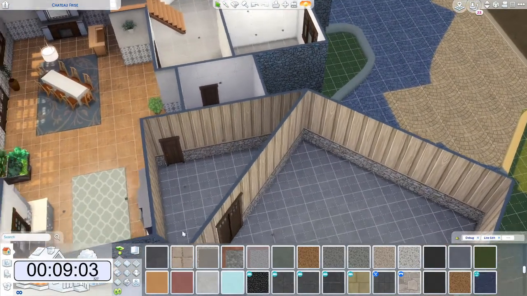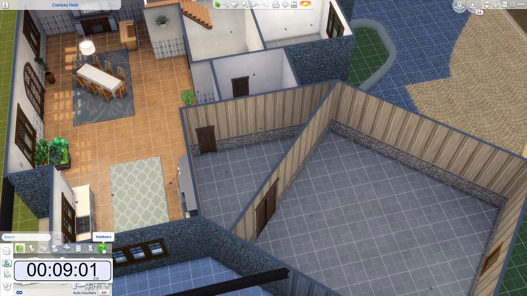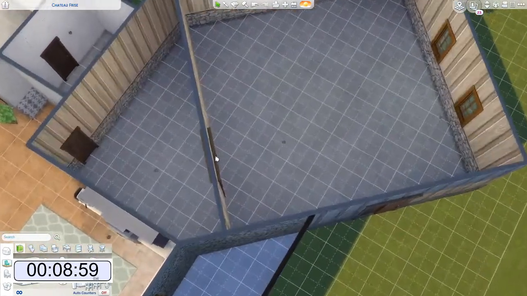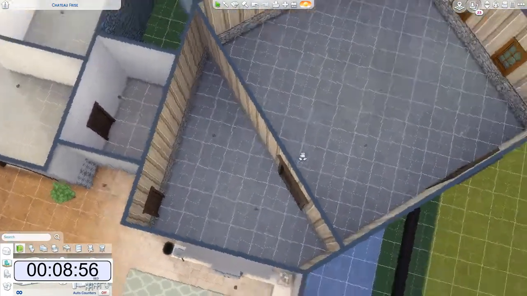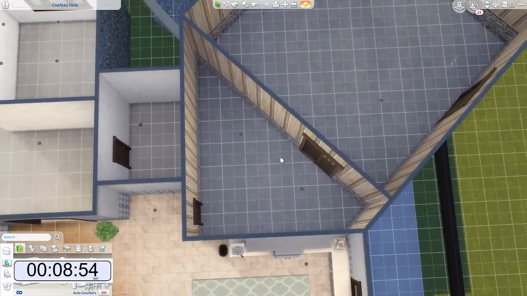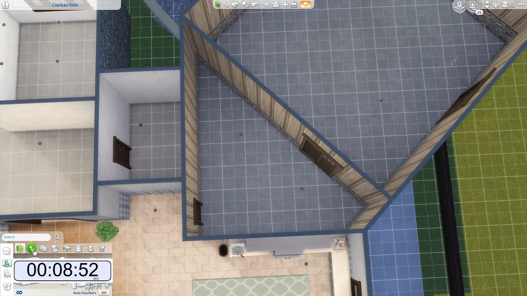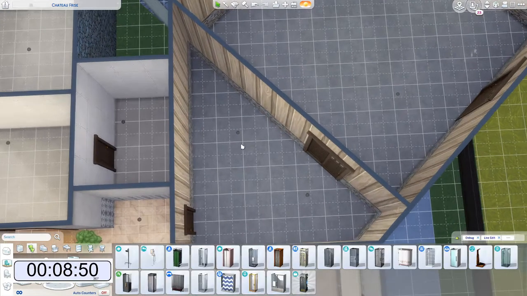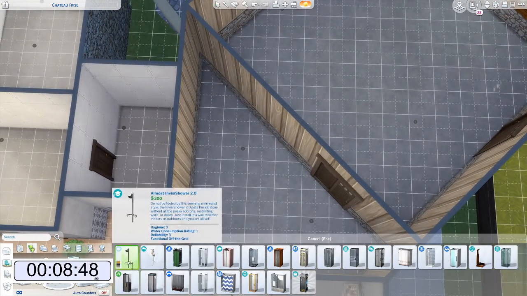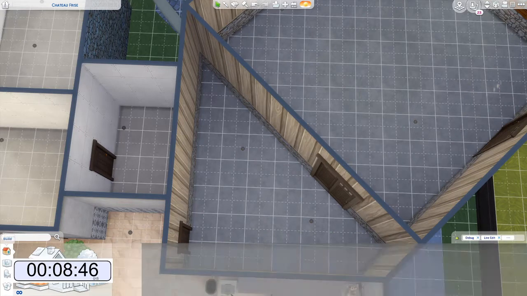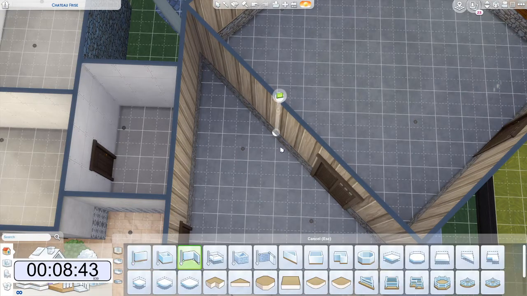So let's do the mudroom first. I want this to be like where you're going to come and hose off the dog after you've been for a very, very muddy walk. So maybe like a shower? Oh, you know what would be really cute if we can use platforms in here. We do not have time for this. We're going to do it anyway because we're crazy.